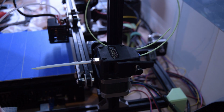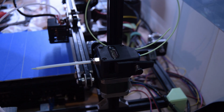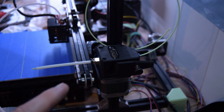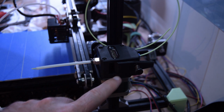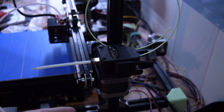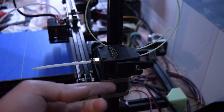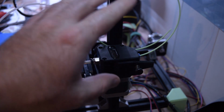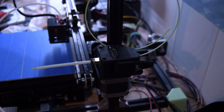Also, for some reason, the motor that came with it requires higher current. I guess it's a lower resistance motor, and I don't know how to tune the steppers on this particular 3D printer, so what I did is I put the original motor on. So right now the original motor is on, so it has probably more torque, and the extruder is now working. As you can see, there's filament here, and so the next step is we need to calibrate the E-steps.